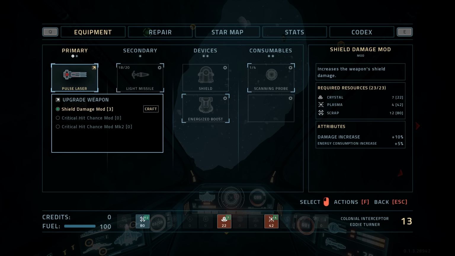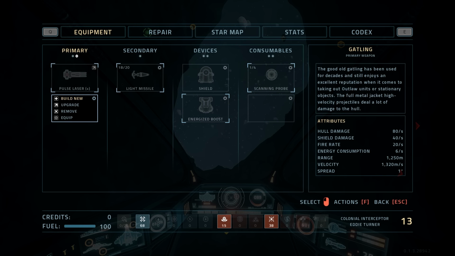Blueprints are acquired through gameplay. When you collect a blueprint, it carries over into your next run. It's kind of like Rogue Legacy, where as you collect things, weapons or vendors or NPCs, you unlock whatever resources they have available to you. It's the same concept. It carries over to the next person and the next person. So that's effectively what's happening here. I got a shield damage mod, a critical hit chance mod, and a critical hit chance mod Mark II just from playing. And now anytime I play, I could go in and cast that upgrade here.